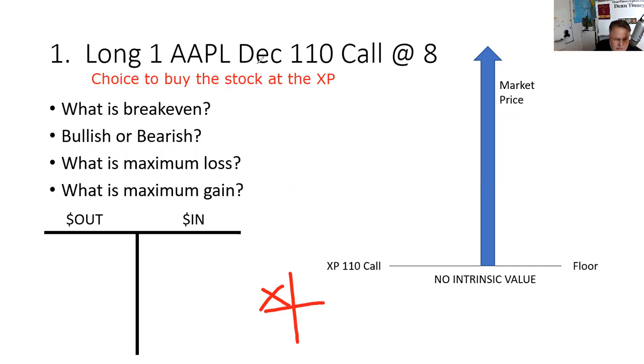To be right when you buy an option, you've got to be right about three things. You've got to be right about direction, how far, and timing. And so you've got to cover your out-of-pocket costs. If I really wanted to teach you options, I'd make you buy one. And once you were out of pocket, you'd figure out pretty quickly what the break even is.